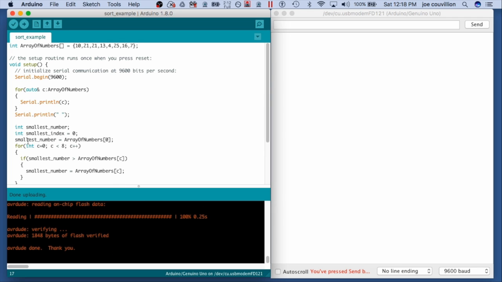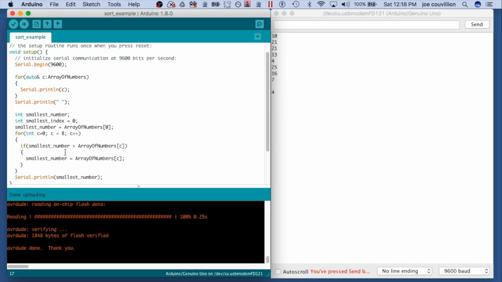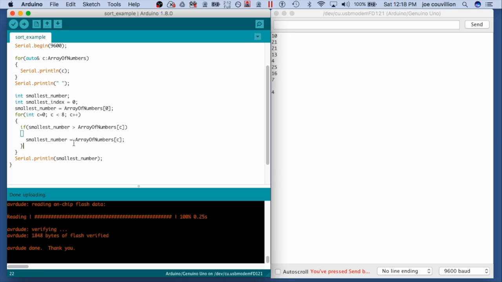So there we go. It's an integer. It counts from 0 to 8. When we run it through, it finds the smallest number. Now, given that we've found the smallest number, the next thing we need to find is the index of the smallest number. So that's a simple modification to this.